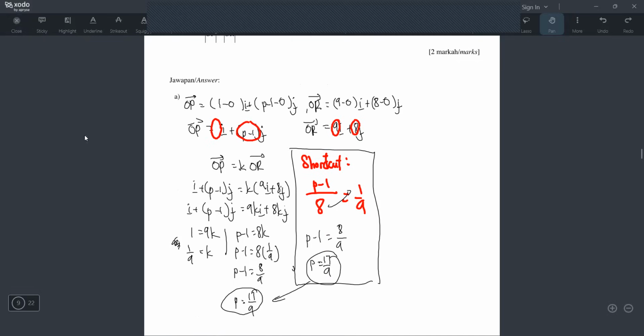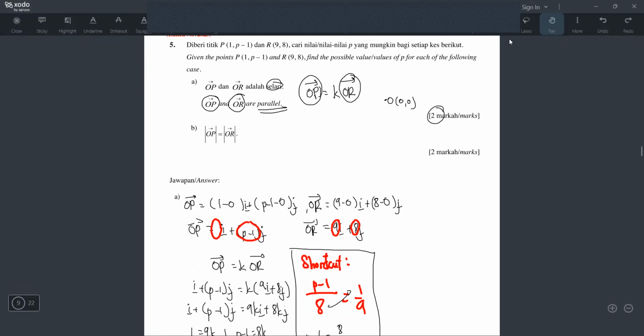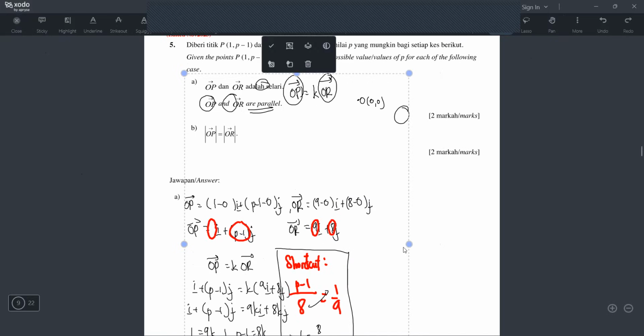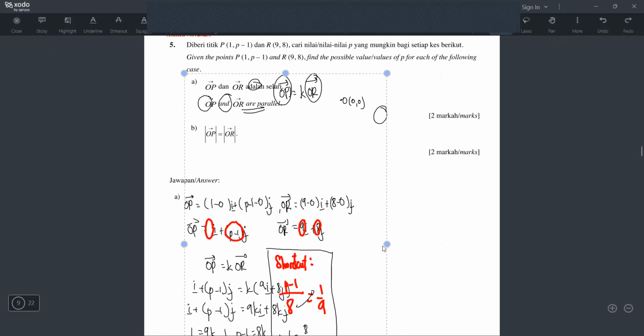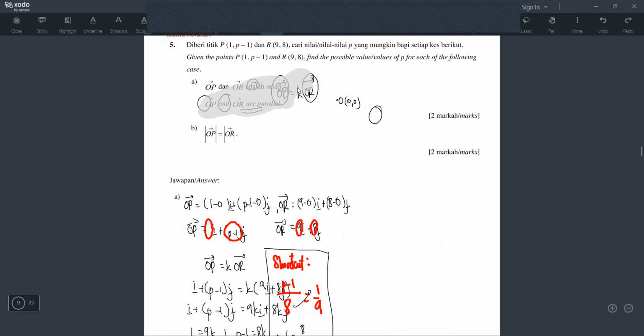All right. Now I still have one more question, the question B. Let's make this smaller, because I need space. Okay, let's make it smaller like this. So this one I erase, erase, erase. Okay, let's do the B question here.